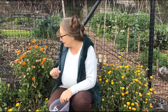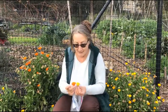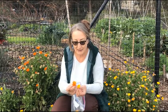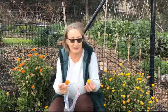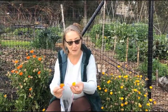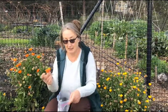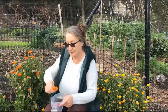And here it's a different color of calendula. So it's kind of interesting, because if you combine the two, the more yellow and the orange one, in your salad, it just will add a sprinkle of different color to it. But it's also good for the herbal tea. So it's the same flower, just different color.